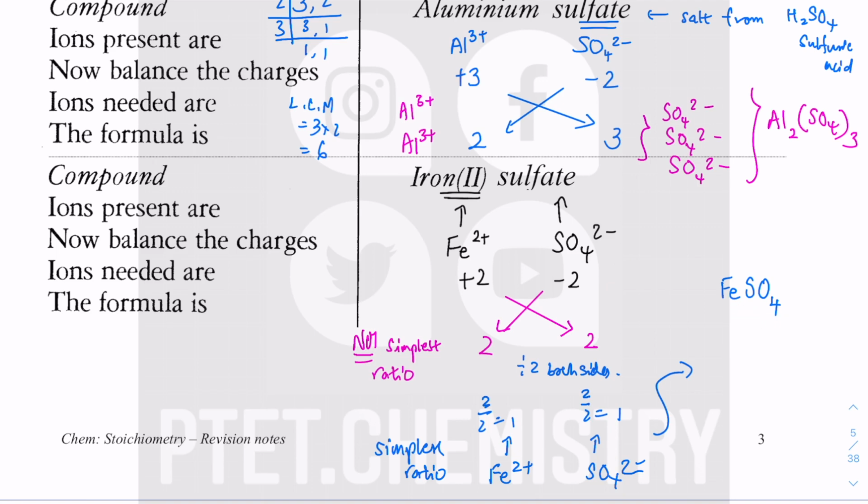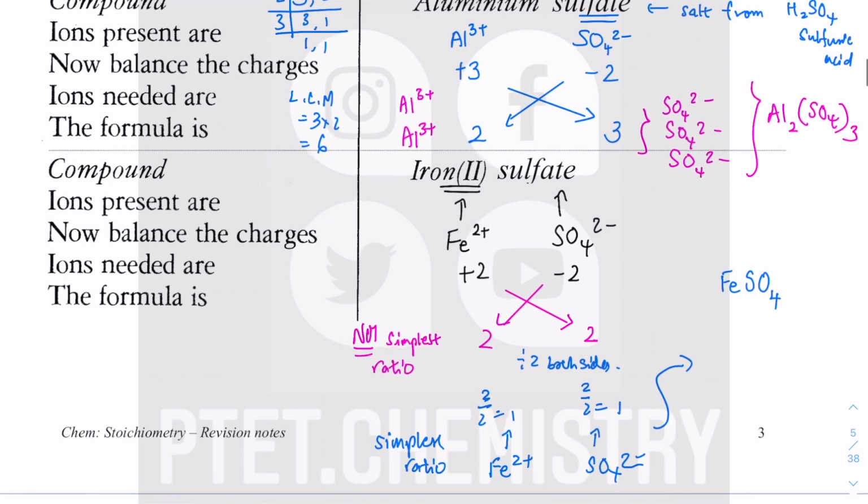Without looking at iron 2, if you see this is SO4 2 minus, then you know you have 1 of these iron. This iron must be Fe2+ to give you the overall compound that has no charge. From the name, get the formula. From the formula, get the name. One way or another, your brain needs to be doing the work as you get more familiar with the underlying chemistry.